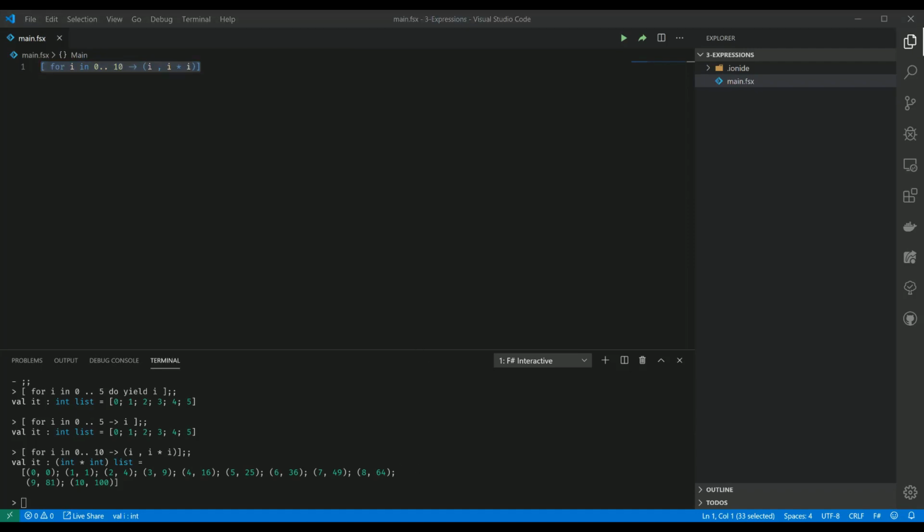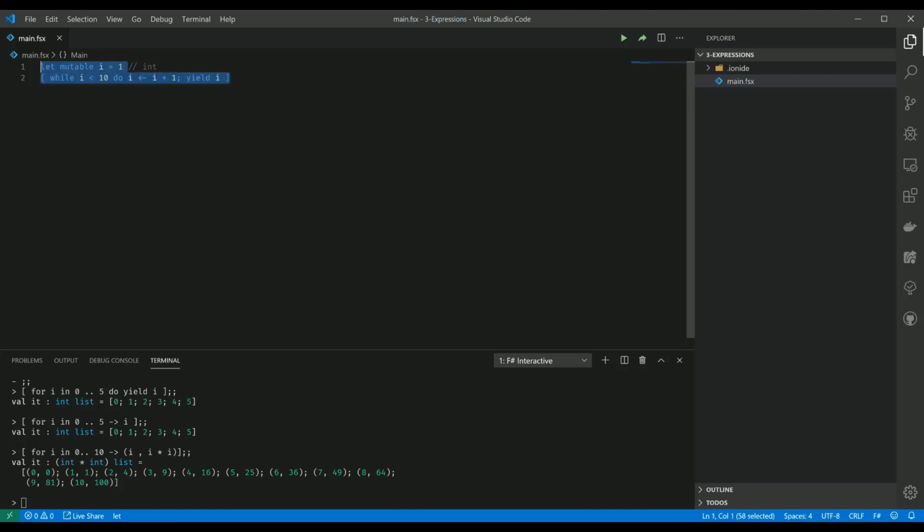So an example of this would be something like this, where we're using a while loop and we're just mutating a variable outside and we're just yielding the value out. The point is, you can put any kind of looping structure, any kind of looping construct inside of this square brackets, and it will generate a list for you.